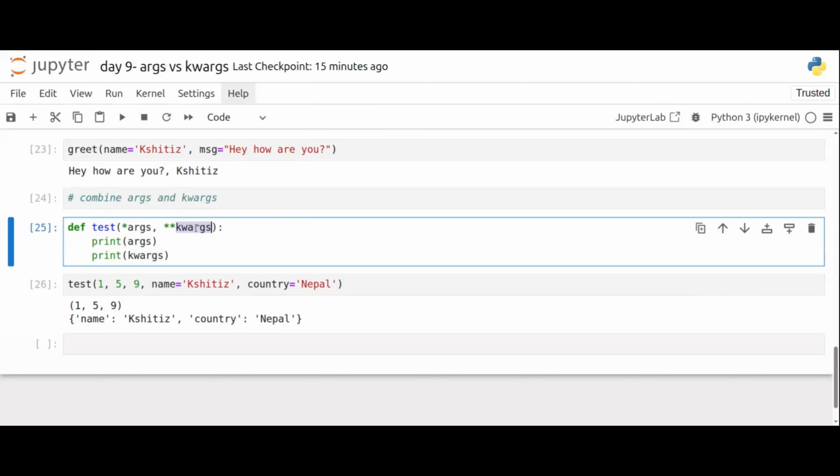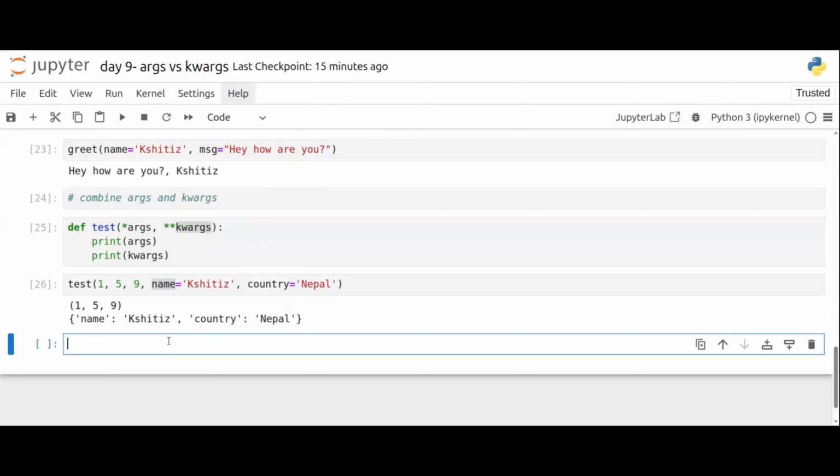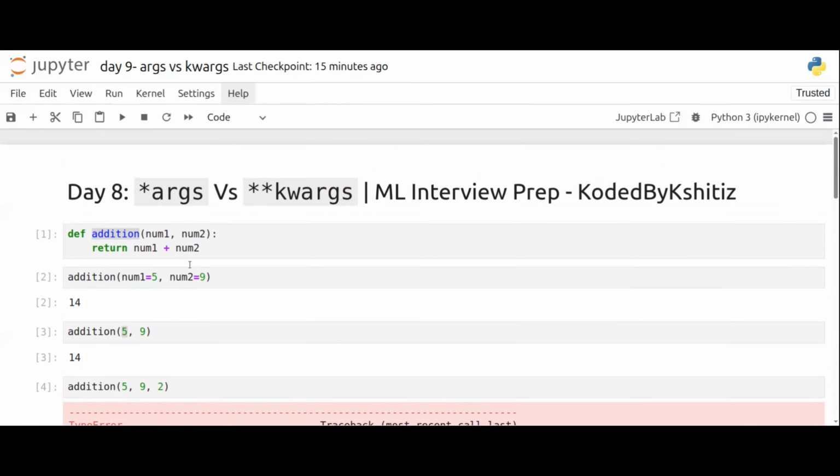And kwargs expects keyworded arguments, so we are passing name cities and country Nepal, so it is converted into a dictionary. So they are keyworded arguments. So this is the whole example of args and kwargs.